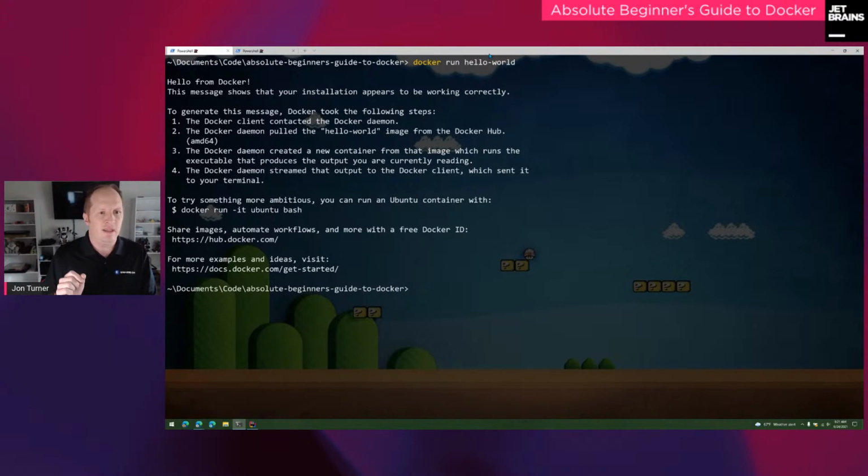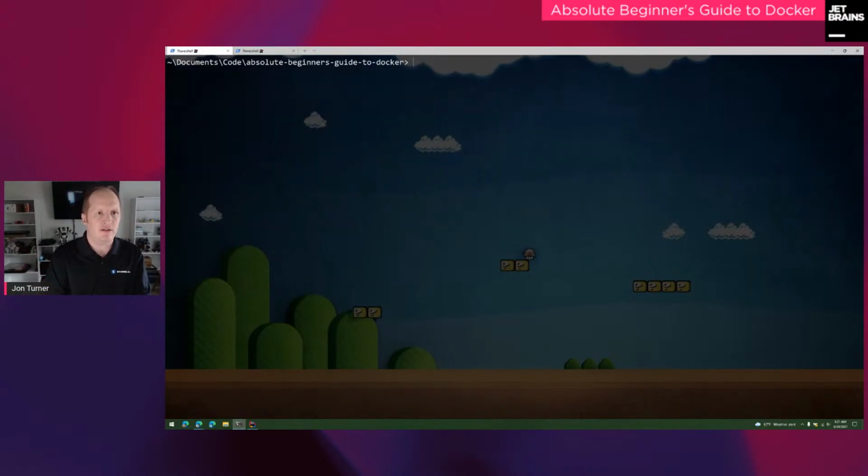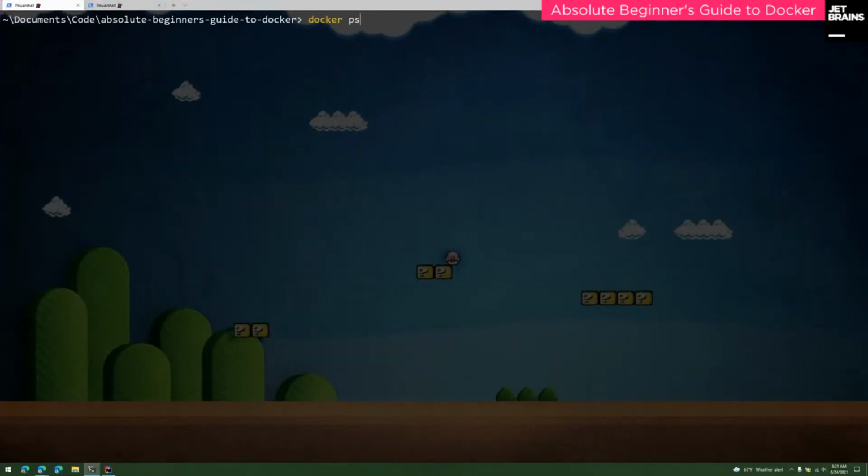Let's talk just a little bit more about the life cycle of containers for a minute. When I do this docker run command up here, that will create a new container and it will start it, and then the container can do whatever it's supposed to do. And then it will stop. But how do you see the current state of your containers? There is another Docker command called docker ps. ps was originally a Linux command. It stands for process status, I think. That's not super important for this, but just know if you want to see a list of the containers that are currently on your system, do docker ps, and you'll notice I have no containers. I just have some headers there.